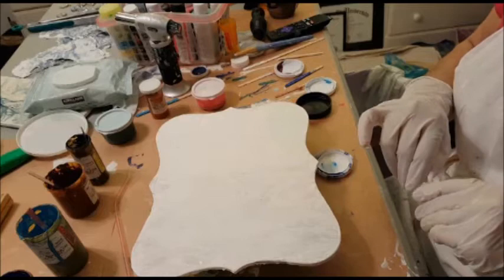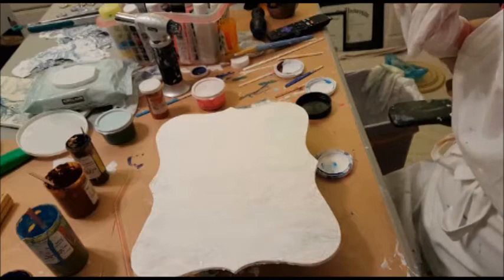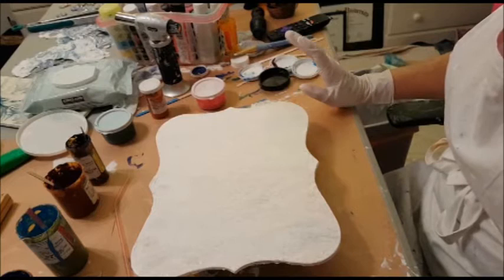And then the other thing they said was that I wasn't popping enough bubbles. So I'm going to be careful about making sure that I get all of the bubbles popped so that I'm not having any come up at the last minute.